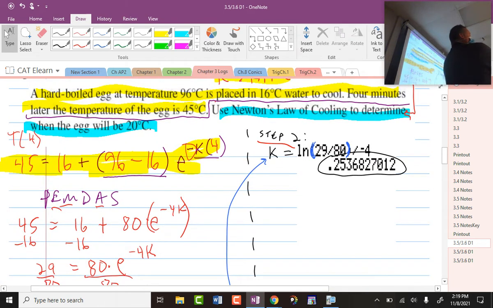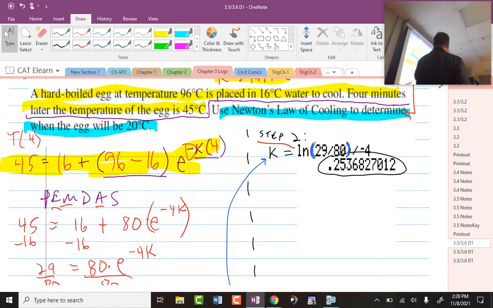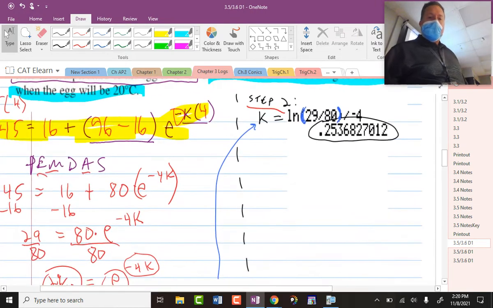Okay, now, how long does it take to get to 20 degrees? Well, you could ask yourself, are you asking from 45 to 20 or back to the original 96 to 20? I'd be okay with either, because this took 4 minutes. So if you went from 45 to 20, this answer would be 4 minutes off of if I went from 96 to 20. Does that make sense, anyone? Okay. But I'm going to go from 96. I'm going to go back from the original.